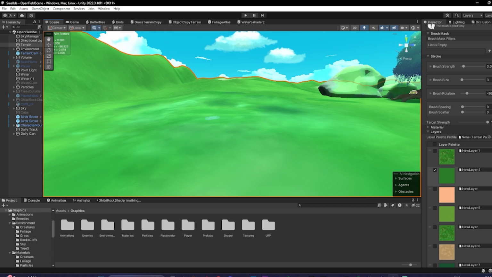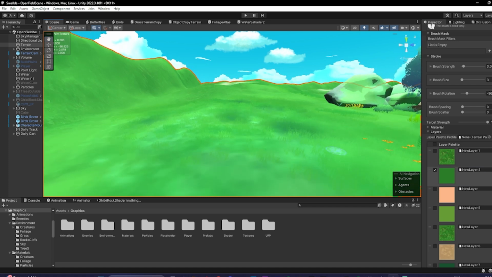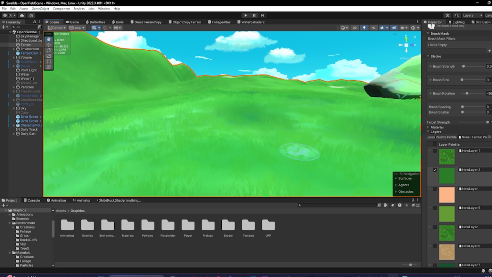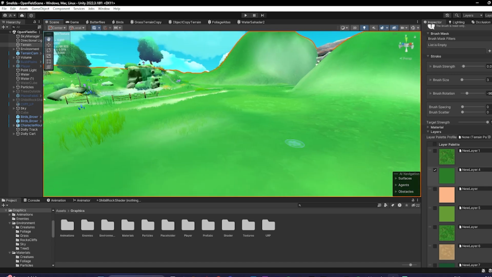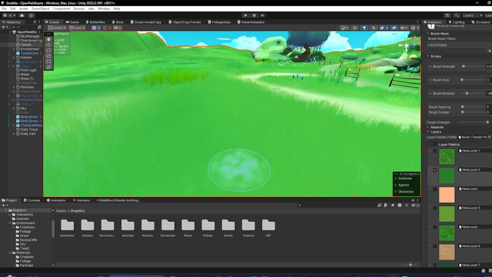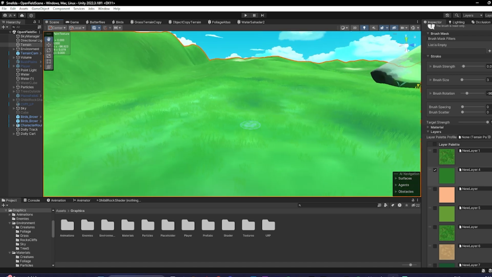So after painting with the textures and going a lot more crazy to get more depth and nuance in the scene, I decided to look at grass, because I already have my perfect dream grass that I want to use. But I felt like I should use two versions of the same grass, one shorter and the other taller, just to give it a more natural feel in the scene.